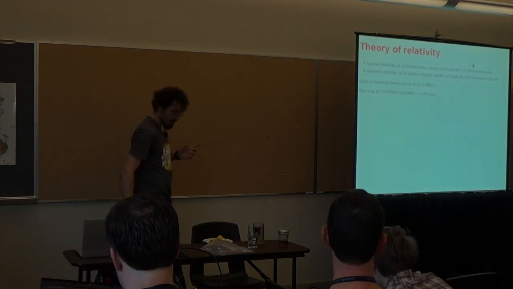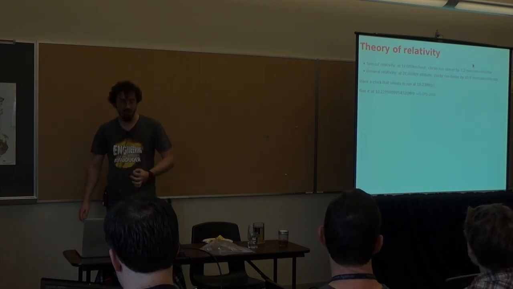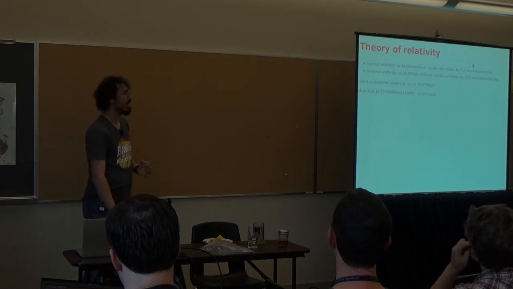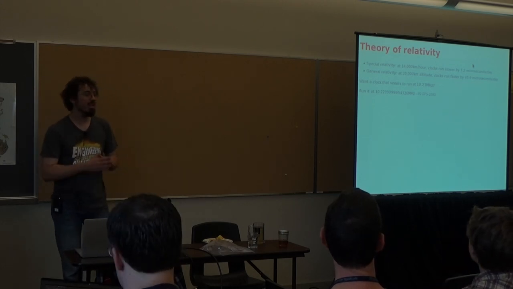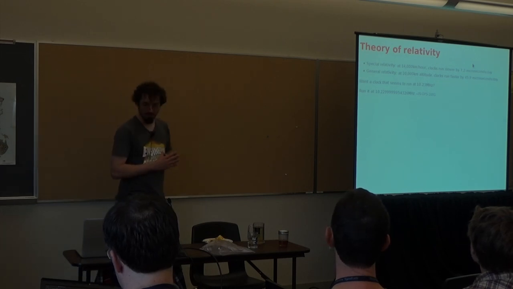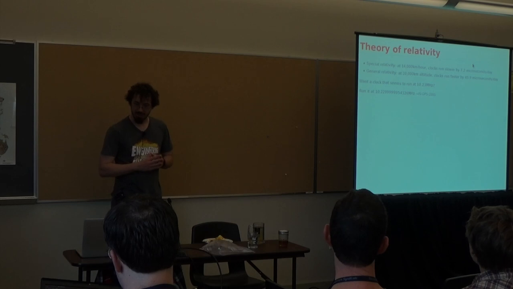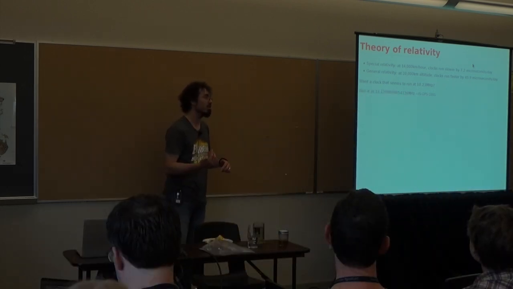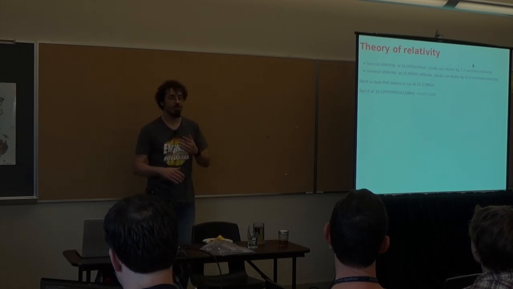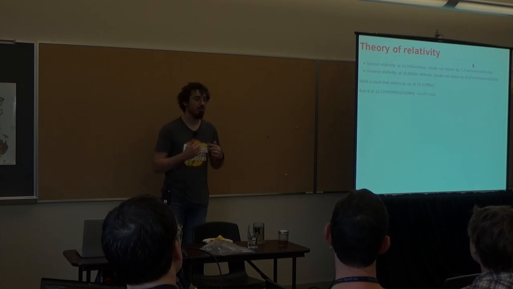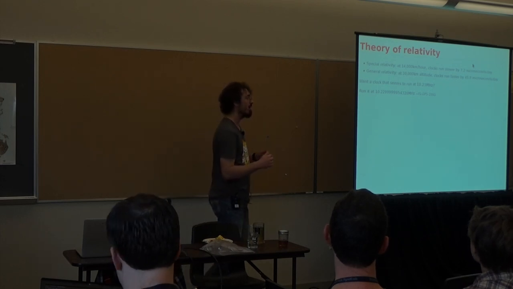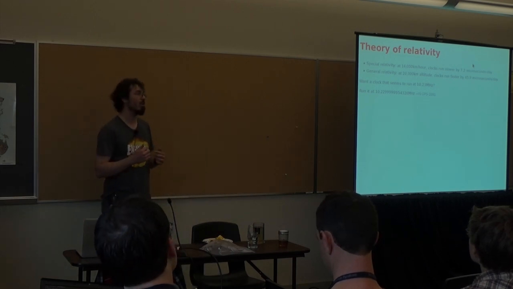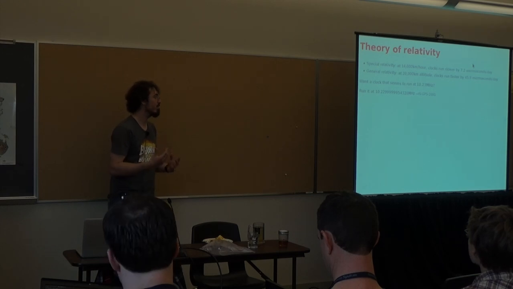Another interesting side note here. This is, as far as I know, the only practical application of the theory of relativity that we have in sort of everyday use. If you didn't take into account the theory of relativity, your GPS would not work. It turns out that special relativity says that that speeding clock should run a little slower. General relativity says that that altitude should make it run a little faster. So that partially cancels, but the result is that the atomic clocks on the satellites are actually running at just slightly slower than they appear to be on the ground.